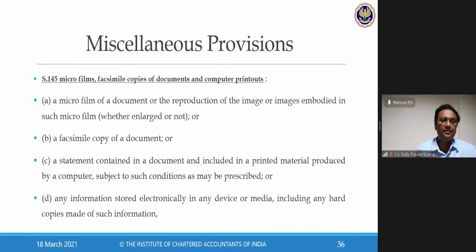I repeat, whenever there is a seizure, an audit, or an inspection, when an officer has taken something from your machines, from your soft copy, or a box file where they have taken an invoice file, a document which is printed, those are the evidences which can be produced before a magistrate in the process of prosecution. Why? Section 145, read with the Evidence Act 1872, makes all these documents which can be put forth before any authority as evidence against the assessee.